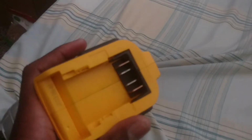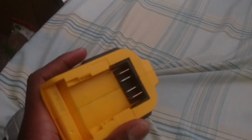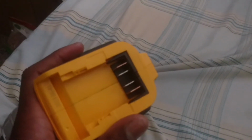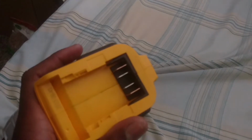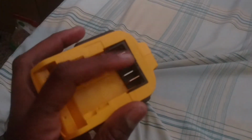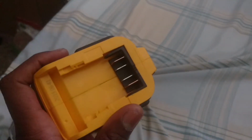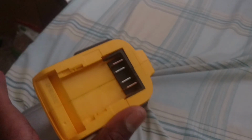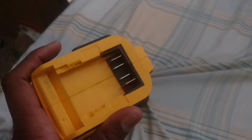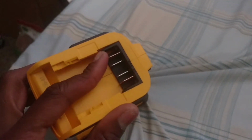Sometimes that's the thing about buying things on Amazon. You kind of feel like they get away with selling you certain things that have even minor defects, unfortunately. Price is a little better than buying it somewhere else, but this is what you got to contend with. Sometimes you can't really see it, but I've bought many items where I think I'm saving money and I see little things here and there that will definitely make you feel like, okay, now I understand why. So I'm not sure if I'm going to return it because it is, we'll see.